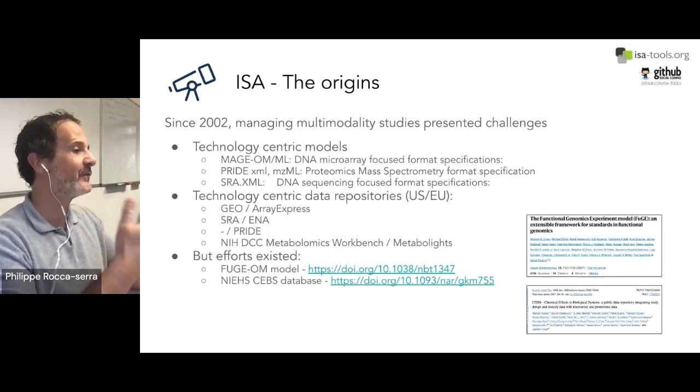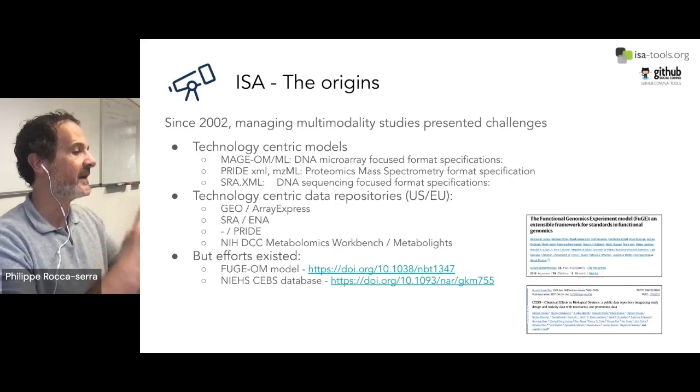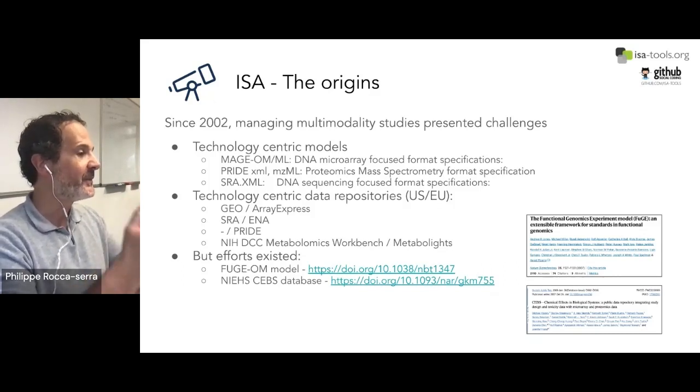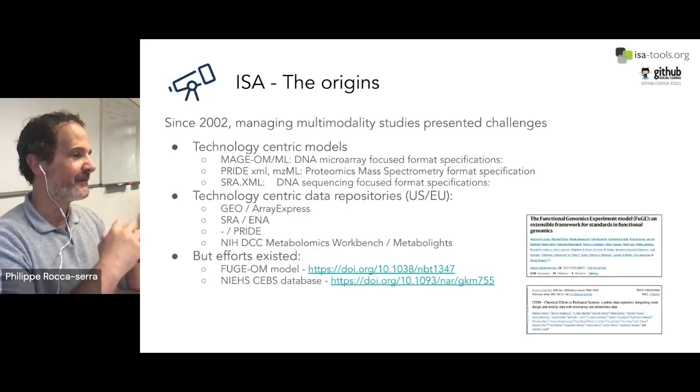For ENA, for sequencing applications, it's a bit clearer because INSDC has done a great job, and SRA and ENA are using the same schema for the data, but that was like that. For proteomics, it was a bit more complicated, and for metabolomics, there was nothing when we started, and so this is where, in a way, we have this kind of privileged relation with the European repository for metabolomics, and Claire will tell you more about this.